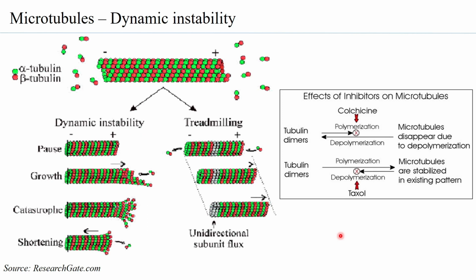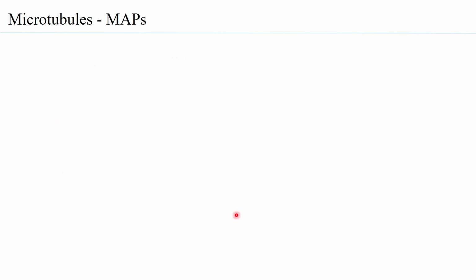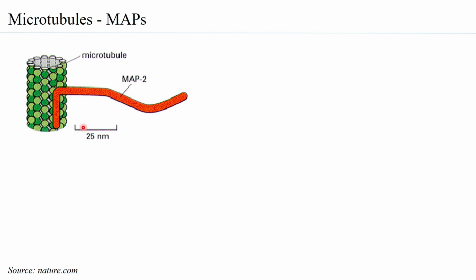So that is extremely important to note. Now, in certain cases, once you have the polymerized microtubules, you would probably want them to remain polymerized for particular functionalities. So, to stabilize microtubules, there are certain proteins called microtubule associated proteins. When microtubule associated proteins bind to the microtubules, they do not disassemble fast, because the microtubule associated protein binds to the microtubules such that it does not allow the heterodimers to release themselves.